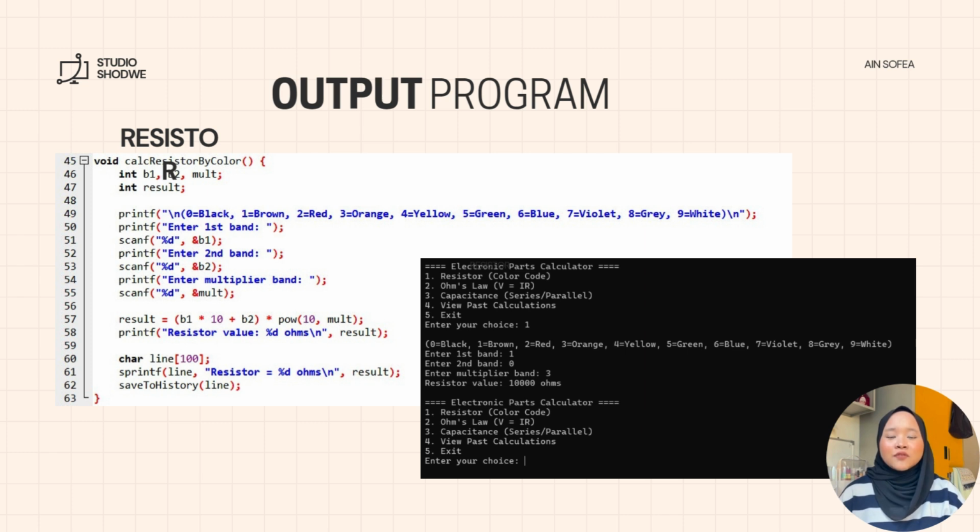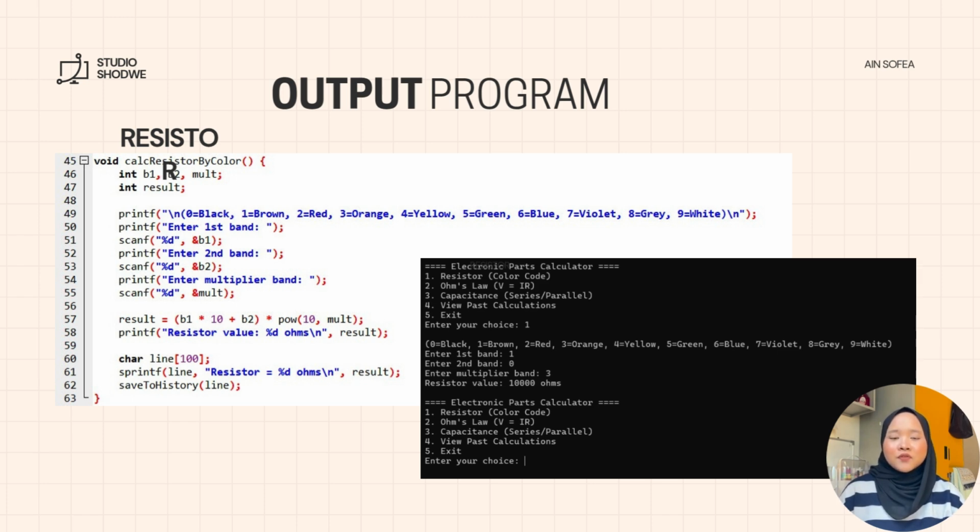Then, in line 46, we declare three integer variables, which are B1, B2, and multiply, to store the value of the first band, second band, and multiply band respectively. We also declare result, which will store the final calculated resistance value.